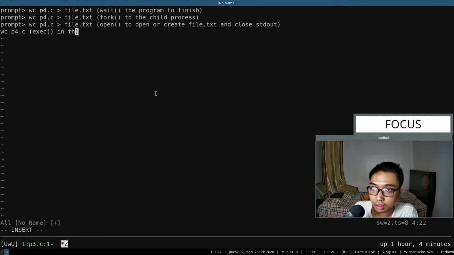Exec in the child process, and put the output into file.txt instead of stdout, and then we finish the process.